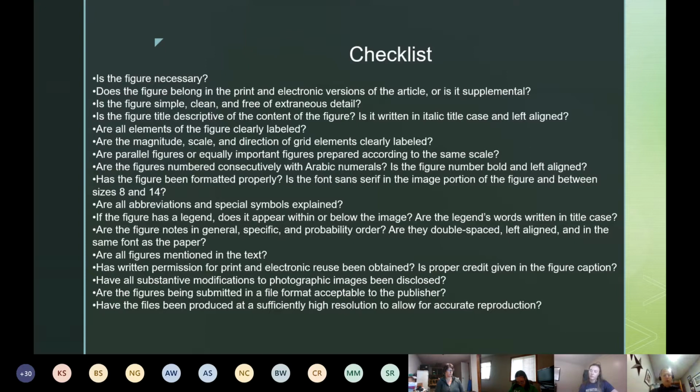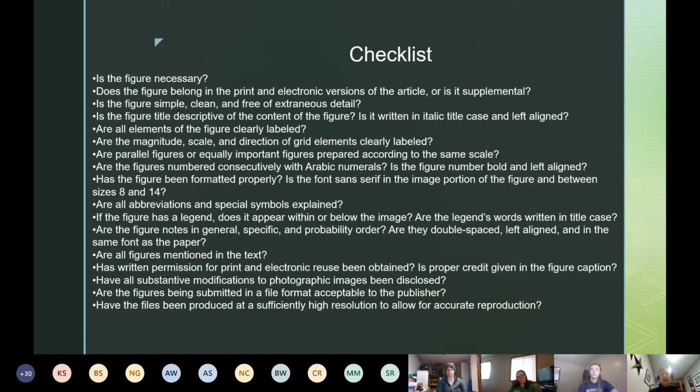If you're using a photograph or any other type of figure, make sure that you identify that you've gotten permission. If you've made modifications to anything, make sure that's disclosed. Again, not necessarily applicable to your figure, but I want it to be comprehensive with what's being said about figures. And if you do have a figure and it's a picture of something, make sure that it's high resolution.